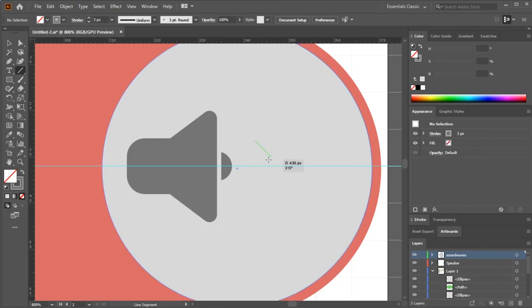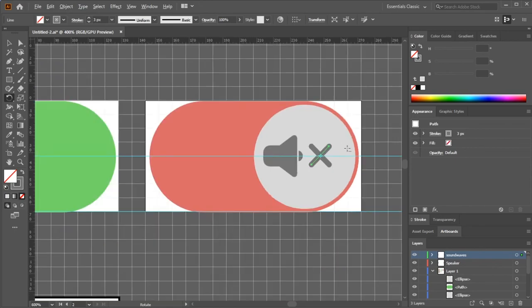And if I press Shift, I will automatically get a 45 degree angle. There you go. And then I copy and paste in place with Command Shift V and use the rotate tool and keep Shift so it's 45 degrees. There we have it. A perfect X.